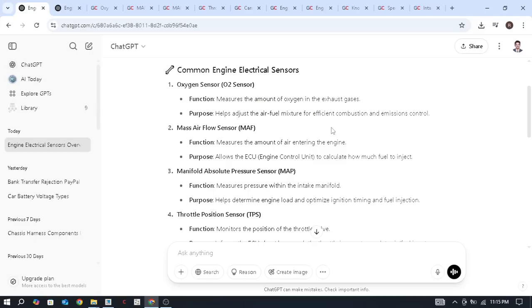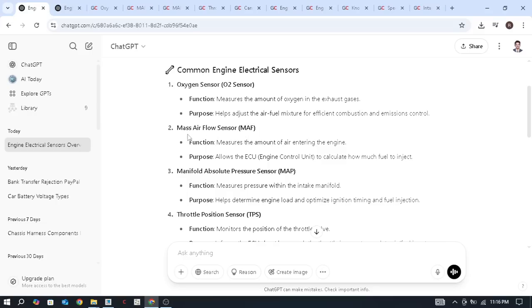If you are from a mechanical background, you will definitely understand all this concept. And if you are from an electrical background, you can still try to understand this concept. You can also take a deeper look at this sensor.